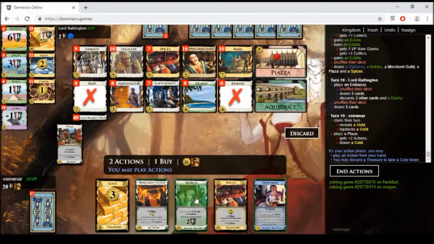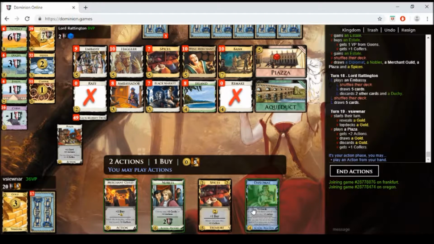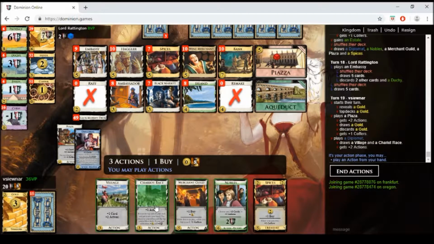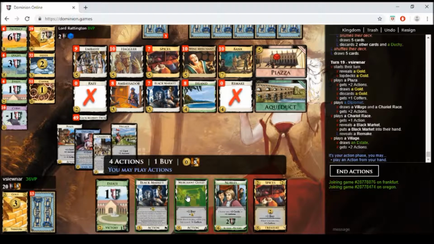Piazza. Sure, I don't really need money. So I'll do this to get the diplomat going first. I didn't even have to do that. I don't know why I did that. That's stupid. I could have played the guild.